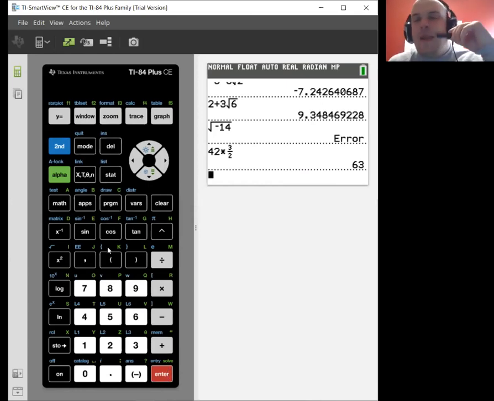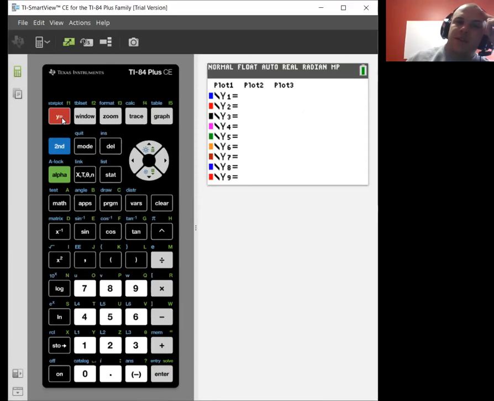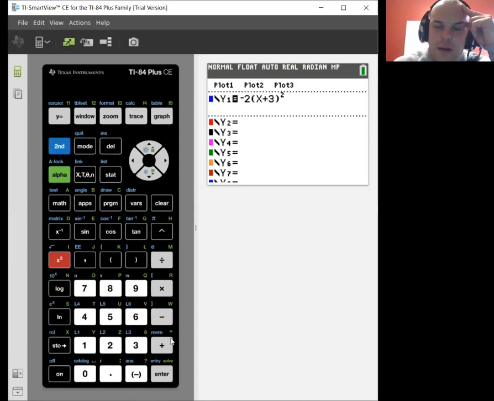But really, the main point of this video was to show you guys how to use this graphing feature to actually solve these equations. Now, the first equation that we had was (-2x + 3)² + 36 = 0. So we had -2x plus 3 squared plus 36, and it was equal to 0.